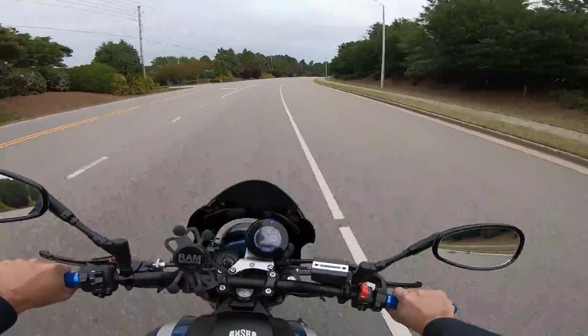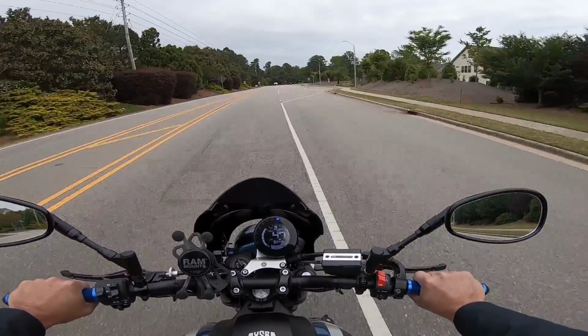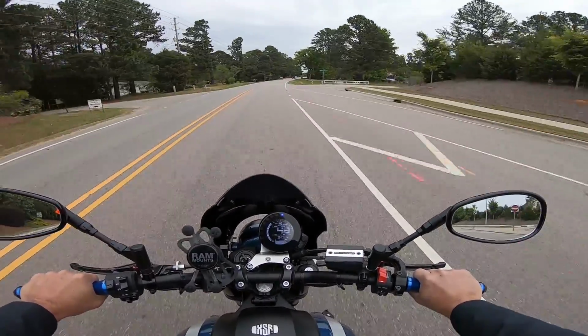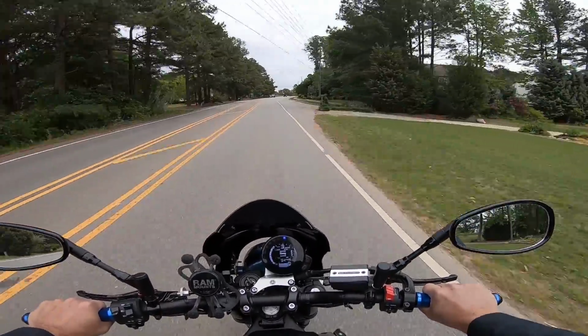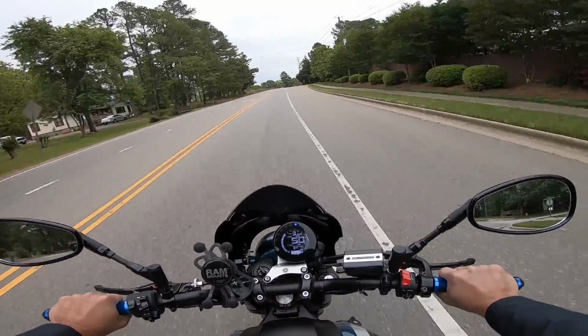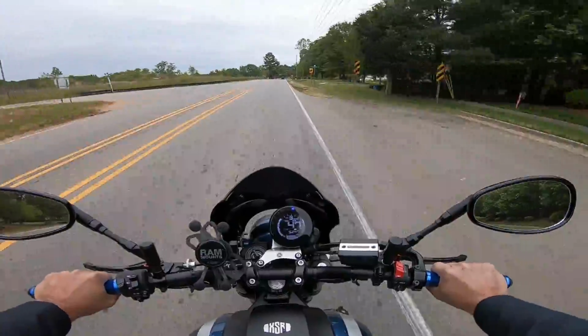So maybe another 1,000 miles, 1,500, I don't know, something like that. I'm going to go ahead and put them on and then get the new Pirellis on there. I ordered the same exact set of tires. I am beyond happy with them. Since I've owned these tires, I've ridden this bike hard. I've pushed it, and not one hiccup out of these tires, unlike those S21s I had.